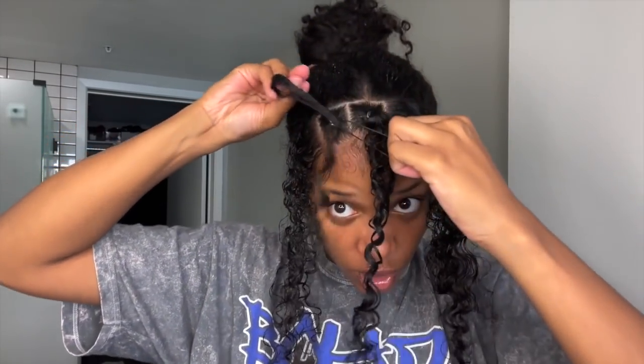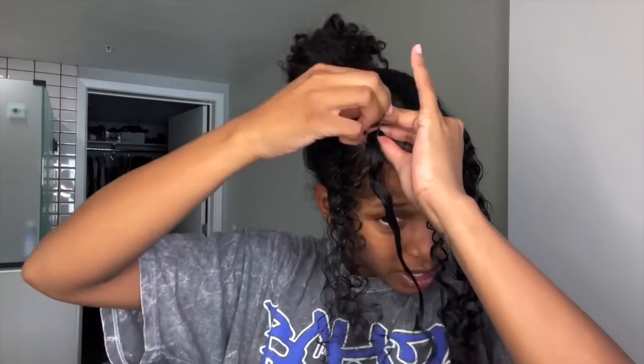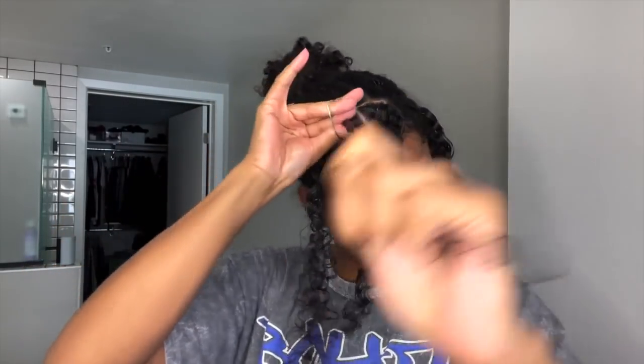So basically you're just gonna create these squares all alongside on both sides, and then I'm gonna show you where to go from there.